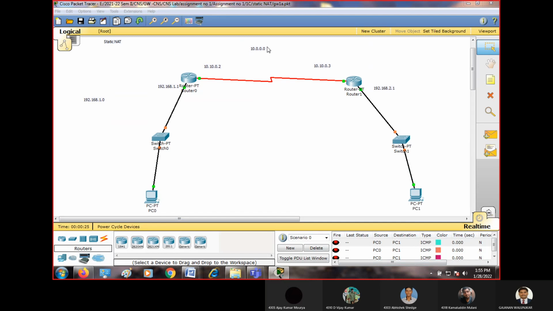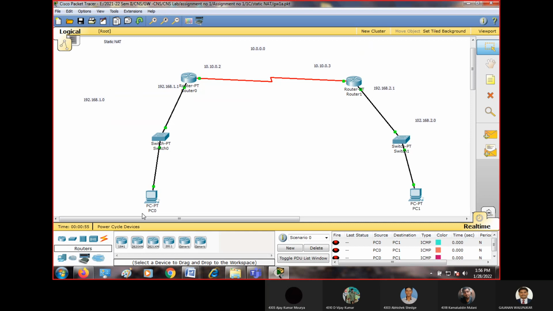This is the public IP address, the private network with this private IP address 1.0, and this is 192.168.2.0 private, and this is actually 2.0 and 1.0, and this is the 1.1 interface, and this is the 2.1 LAN interface, and these are the WAN interfaces with IP addresses. Now all green, so the network is connected.